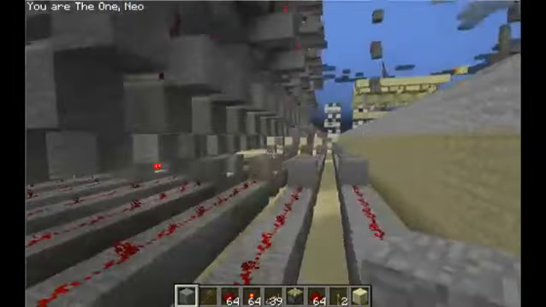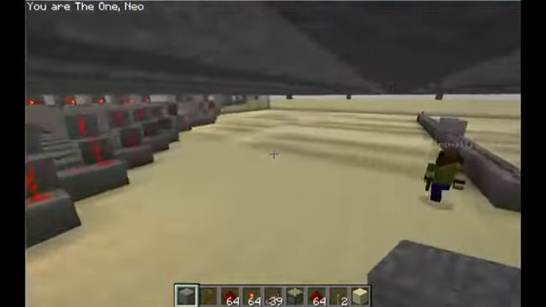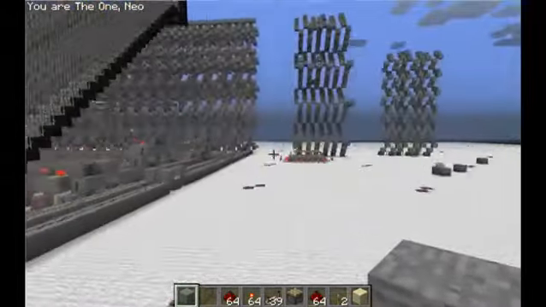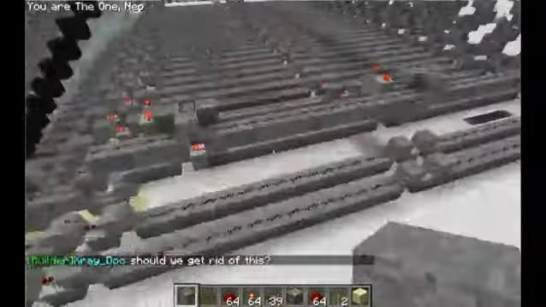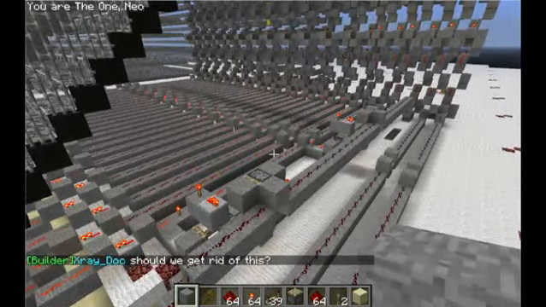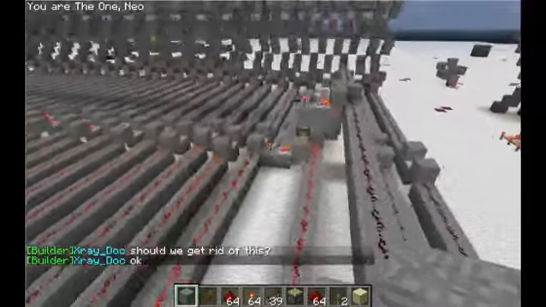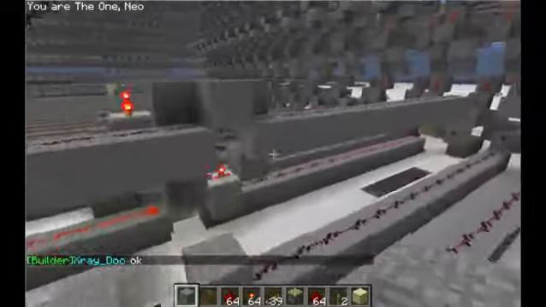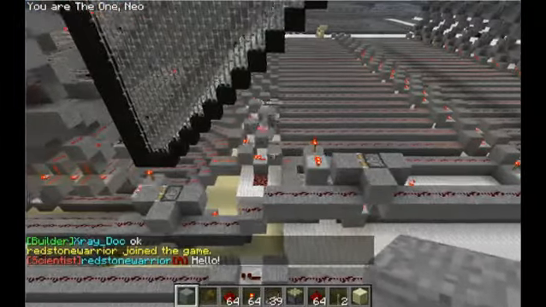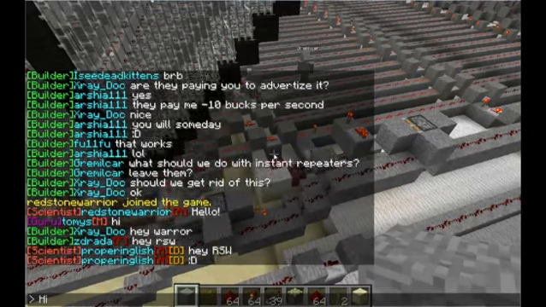Okay, so now we should have everything all connected to the things that they should be connected to. And everything is connected properly. I don't even know what's going on with these instant repeater things. I really don't. This is too condensed for an instant repeater setup, I'm pretty sure. Yeah. Hey, Redstone War. Hi, RSW.